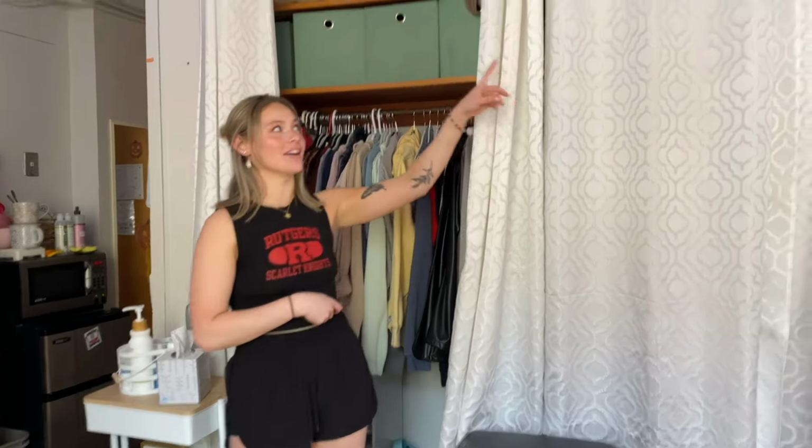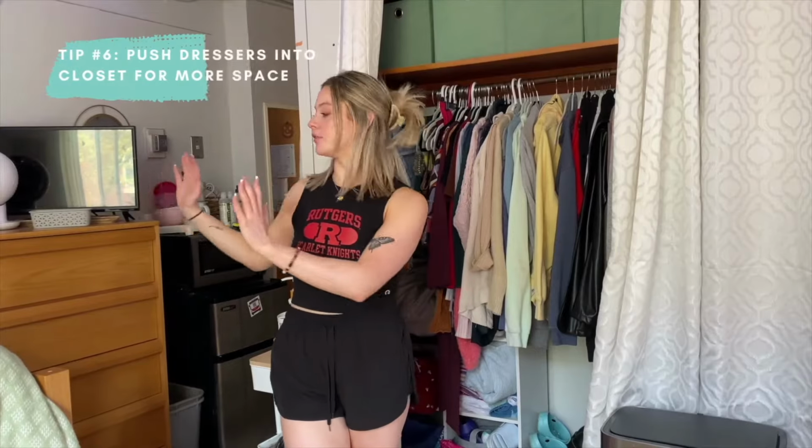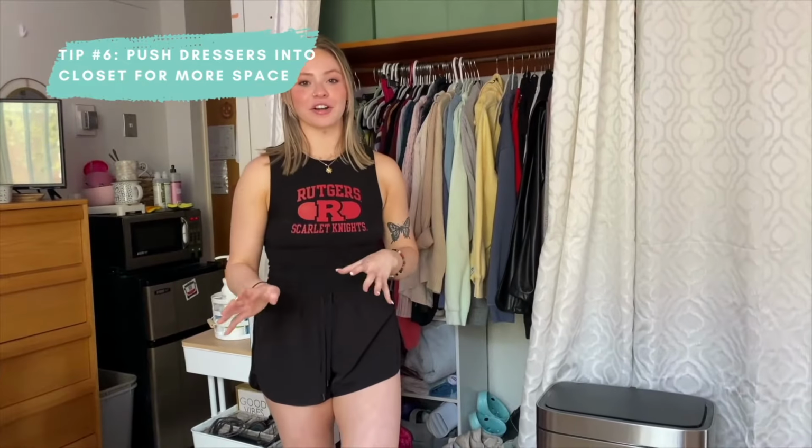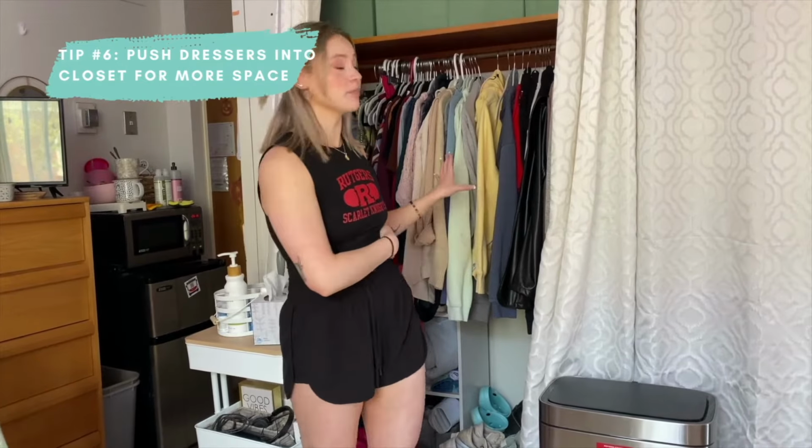Okay, so something else that we did that we really liked was we hung up a curtain rod, and we got curtains to cover up the closets. We just think it kept the room looking less cluttered. So a lot of people actually put their dressers in the closet. We were lucky in that our room's a little bit bigger and we had room to push ours against the wall. Some people face them differently. In rooms that aren't corner rooms, there's definitely room to push them against the wall, but a lot of people did like pushing them in the closet.